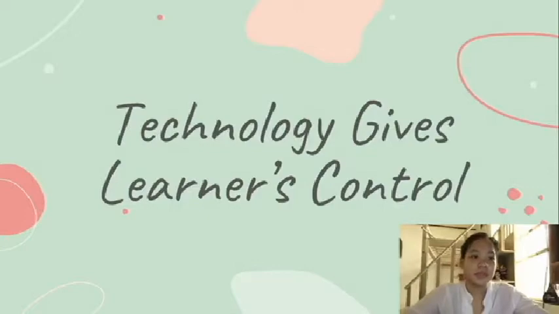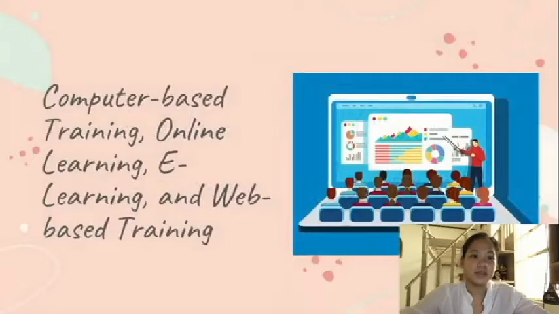So the next one is computer-based training, online learning, web-based training, and e-learning. It is the instruction and delivery of training by computer through the internet or the web. All of these training methods can include and integrate into instruction text, interaction using simulations and games again, and video, and collaboration using blogs, wikis, and social networks, and hyperlinks to additional resources.